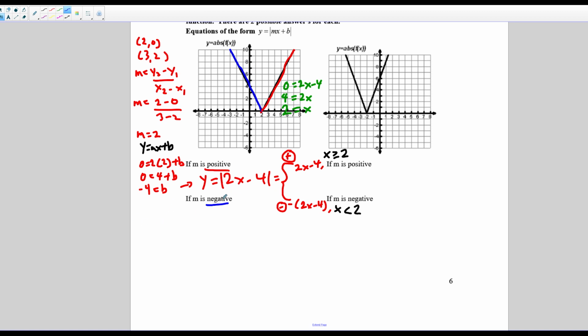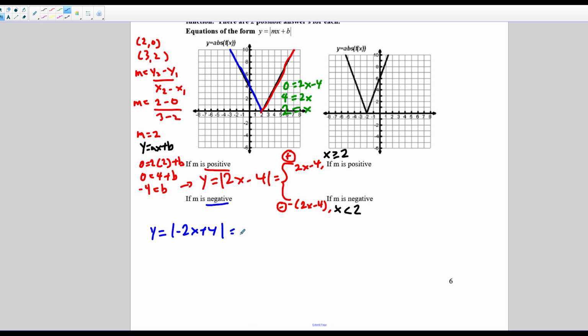But once we get up to that point, we end up getting an absolute value function of y is equal to the absolute value of negative 2x plus 4. And hopefully what you can see is that really we're just applying that negative to everything here, negative 2x and then plus 4. And really just looking at this line there.